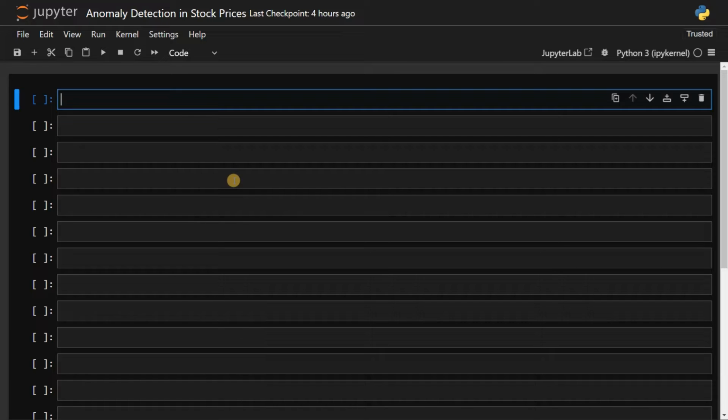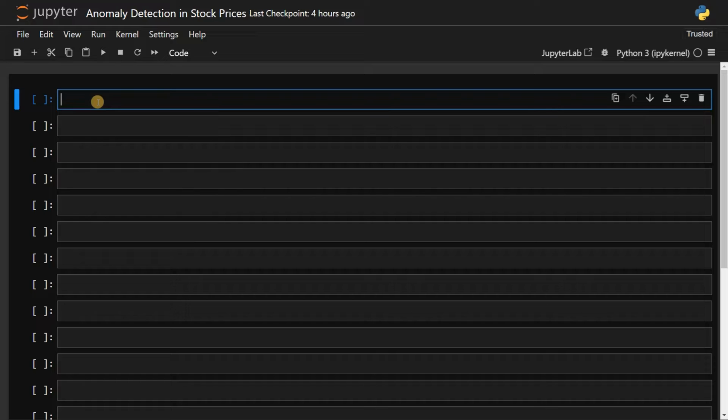For this example, I'm going to use GameStop shares. I'm going to download the data from Yahoo Finance and we will do the analysis. We will use three types of anomaly detection. One is using Z-score, the second one is isolation forest, and the third one is seasonal decomposition. We will analyze all three of them, and you can also test with different parameters to see how much threshold you have to fix for detecting these anomalies, to define the confidence threshold.